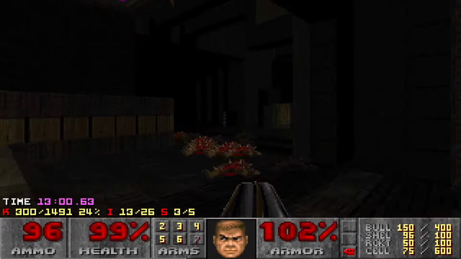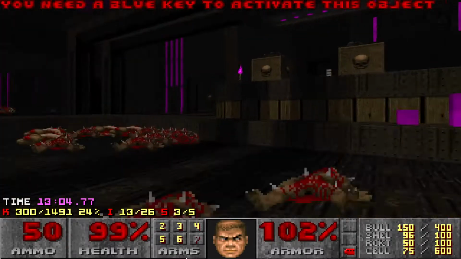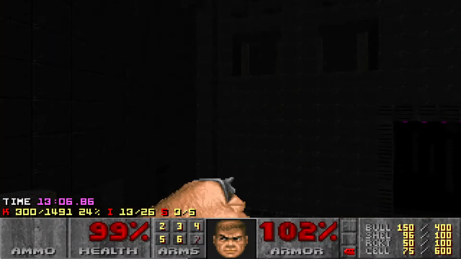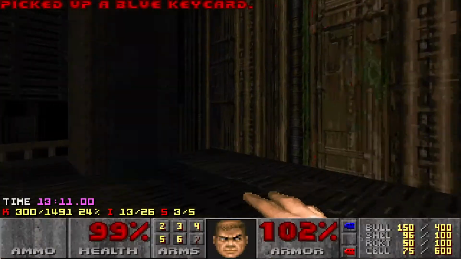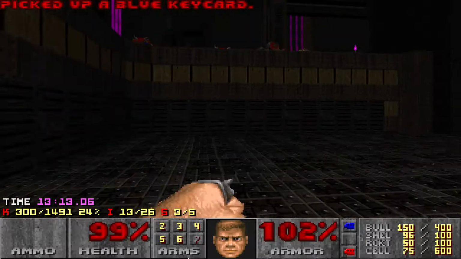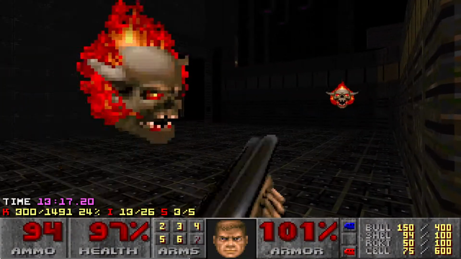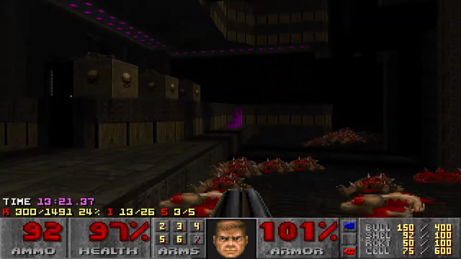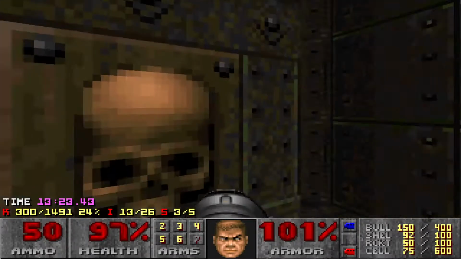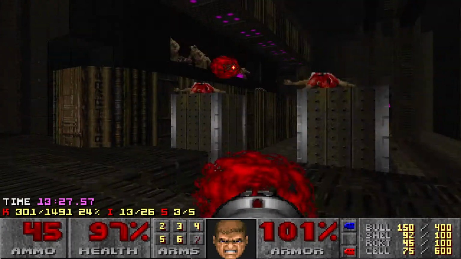Oh man. But yeah, the next step is to open up the big room. But I forgot the blue key. I gotta go back, which kind of pisses me off, but oh well. I can live with that. Annoying lost souls. Now it's time to open up the big room, rocket down some of these guys while we're waiting for the door to open, because why not?